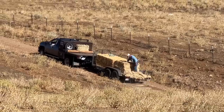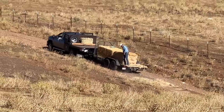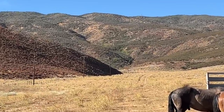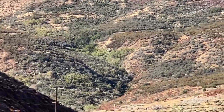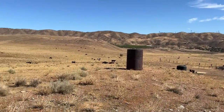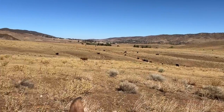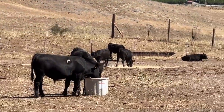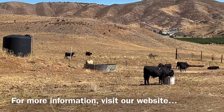Everybody's deficient in something, so if you're any kind of range manager you can tell whether it's phosphorus, selenium, or whatever you're lacking. You can see the country I ride in up there — and if you see that green spot up there, there's a seep right there where eight or ten cows can get a drink, and they'll never forget where it is. What you're witnessing is about an hour after we weaned them, and it's starting to come together. Notice the distance the calves are already getting away from the fence — this is about a 200-acre trap, and there's the lick.